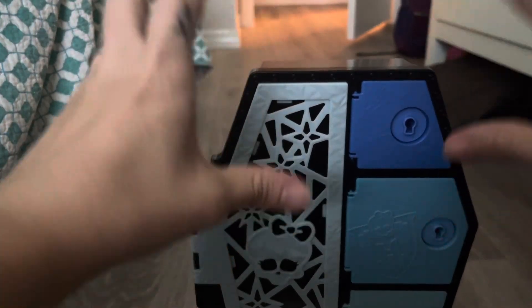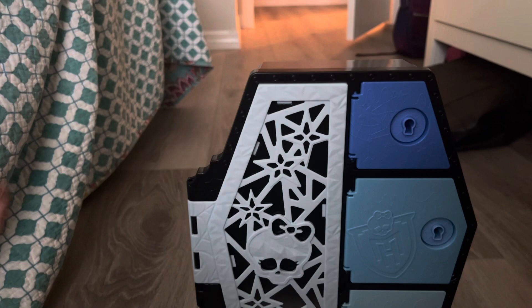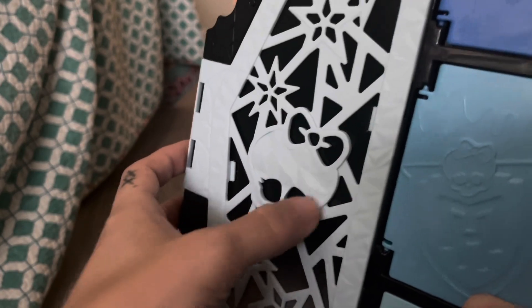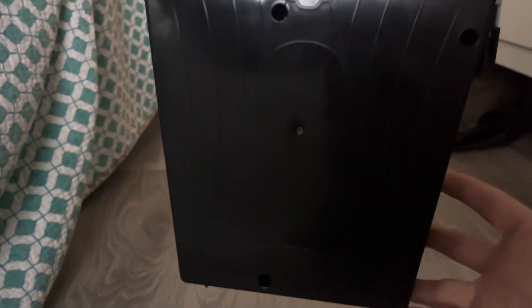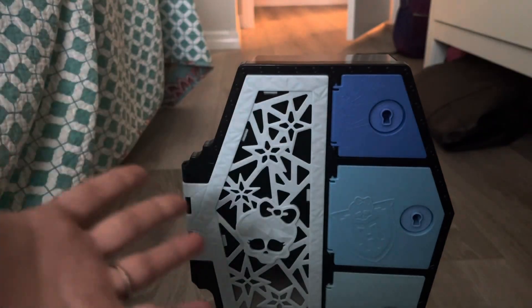The doors on these are a little different than the wave one. I'm guessing this is like a winter theme — the doors almost look like they're made out of ice, all raised with that icy texture. Each door is a different color except for one sparkly spot. The back is still a spiderweb pattern and they still have holes on the back for wall hanging, but I'm running out of both shelf space and wall space.